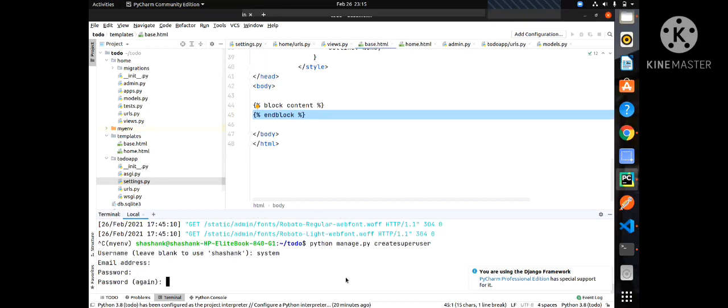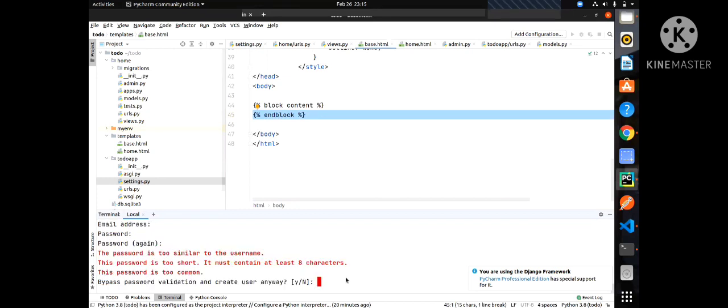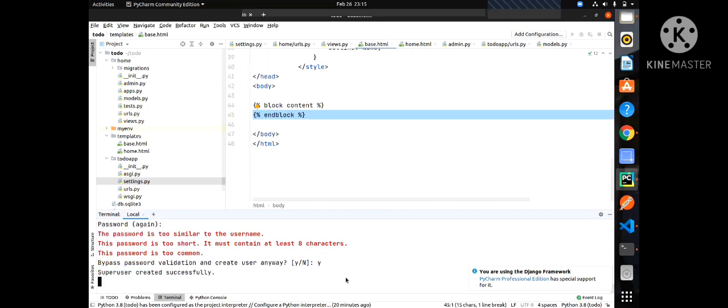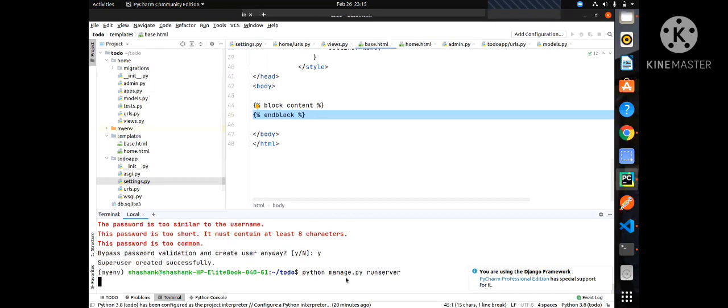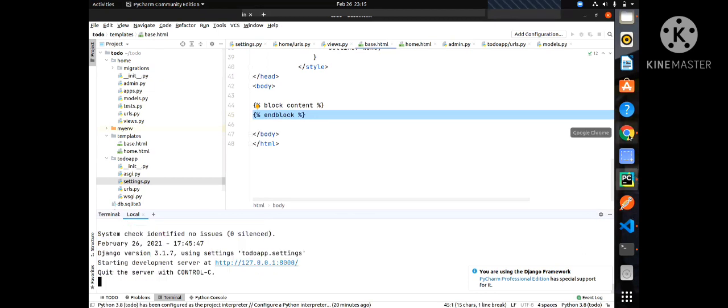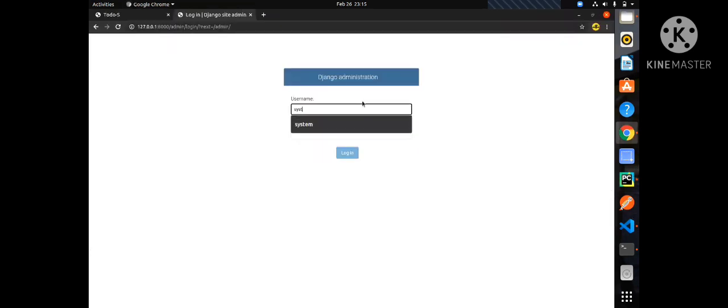Okay, it is saying too similar. Okay, we want to go with this, python manage.py runserver. Username system, password system.